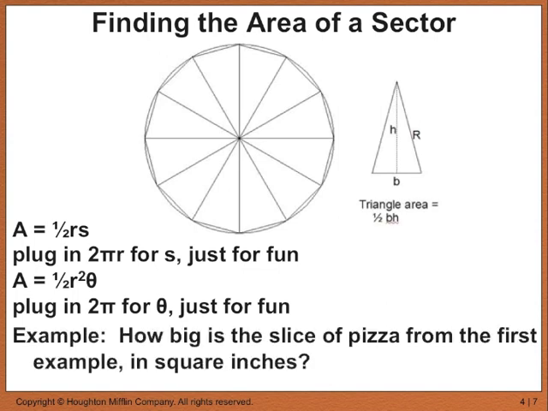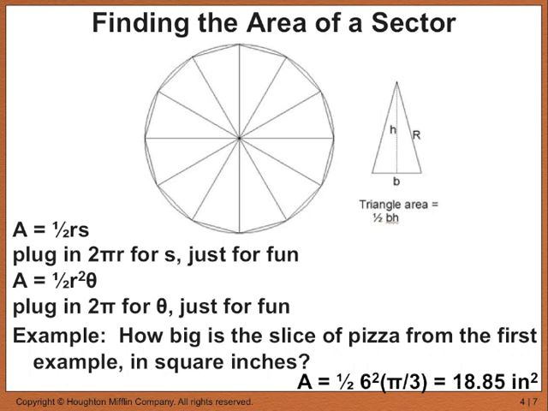Example: how big is the slice of pizza from the first example in square inches? Now recall on an earlier screen when we were doing the first example about the length of the crust in a slice of pizza. Now the question is, what's the area of the slice of pizza from that example in square inches? So use the same data that were given for that first example in order to solve this problem. Pause the video, do this on your own, and then resume when you have an answer.